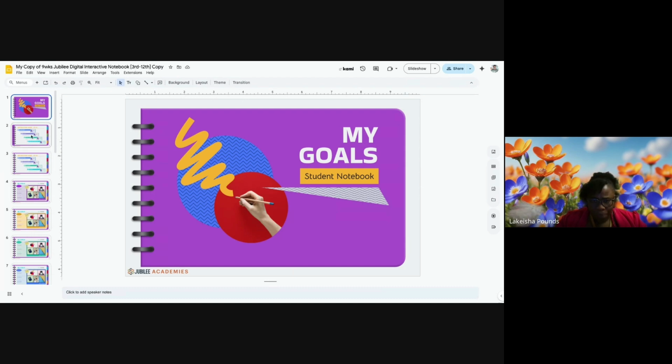Okay. So one of the things that was a little confusing for our teachers was, why can't I move anything, right? We're very used to being given slides where we can move things wherever we want to, but these slides were intentionally built to where you cannot move things around. And that's because these slides are ultimately supposed to go into the hands or on the computers of your students. So since they're supposed to go to students, this file is supposed to go to students. We wanted to make sure that they were not able to move any of this, okay? So it is intentionally built this way and designed this way.